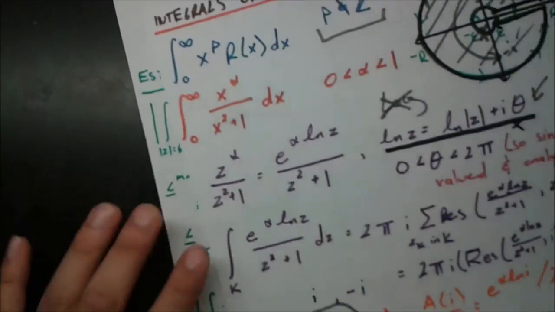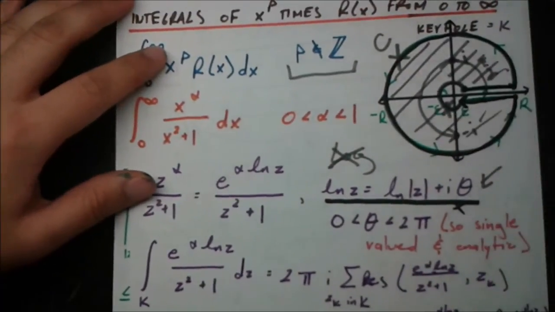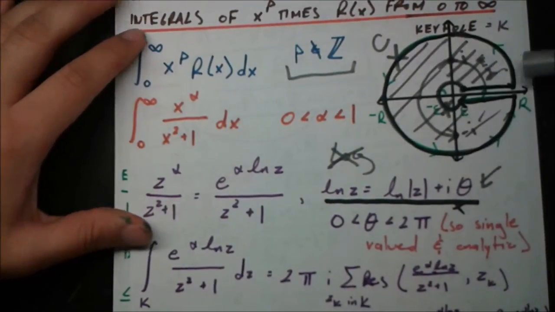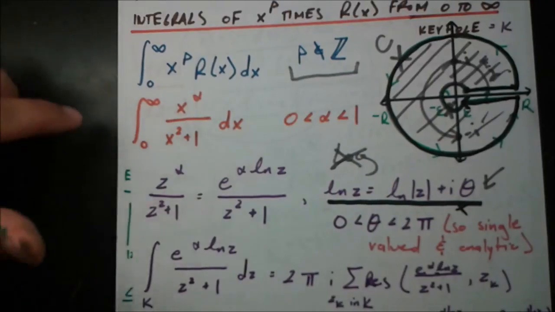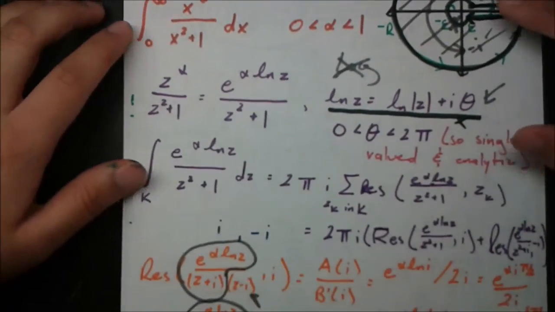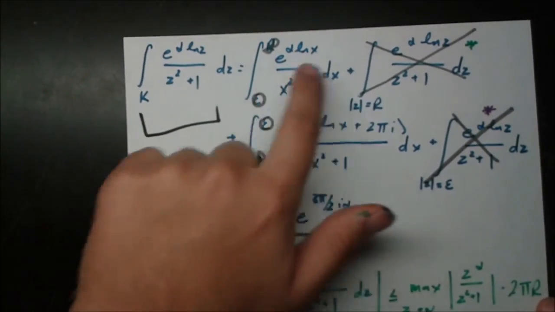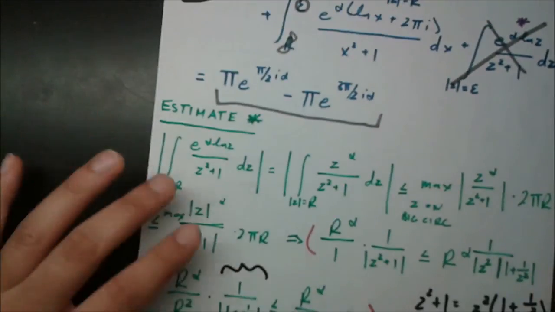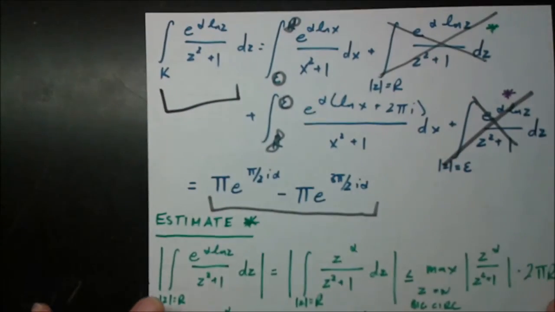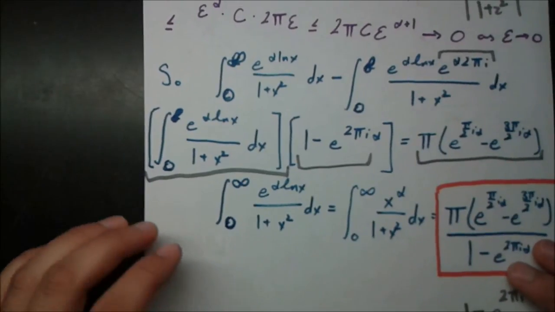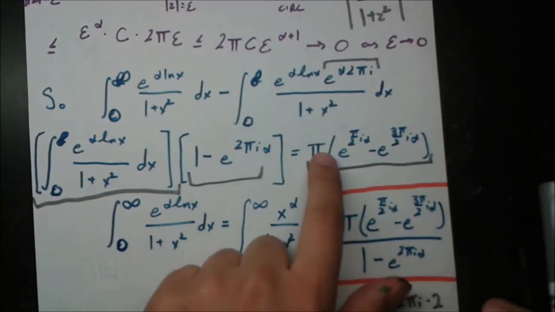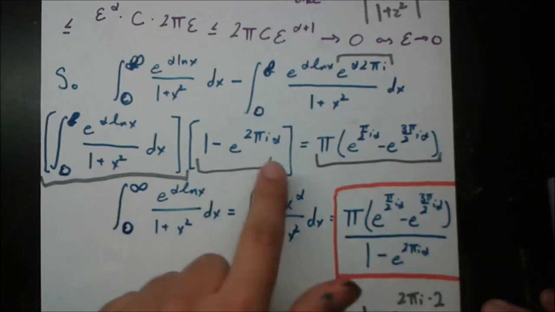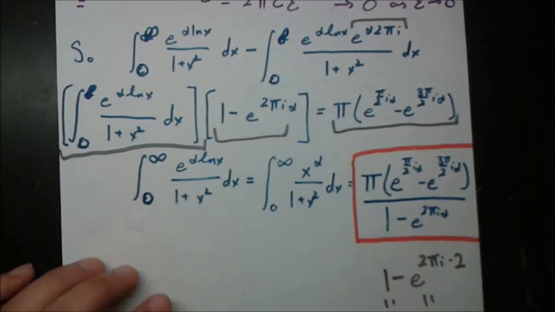Let's do a recap. The difficult part here is choosing the contour. It's looking at this thing and saying, okay, I need to use the keyhole contour. But once you do that, everything will flow. You'll need to find the residues. And then after doing that, you'll need to write out your integral as the sum of all 4 of these integrals. And then if your professor wants you to, you'll have to estimate these two and prove that they equal 0, just like we did here. But in general, they're going to equal 0. And then the last thing to do is just algebraic manipulation, where you factor out this term and you divide what you found, the 2 pi i times the sum of the residues, by that term, and you should get the answer. So it is a lengthy process, but worth it in the end.